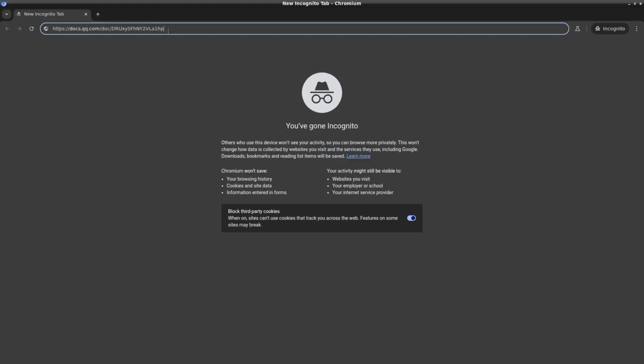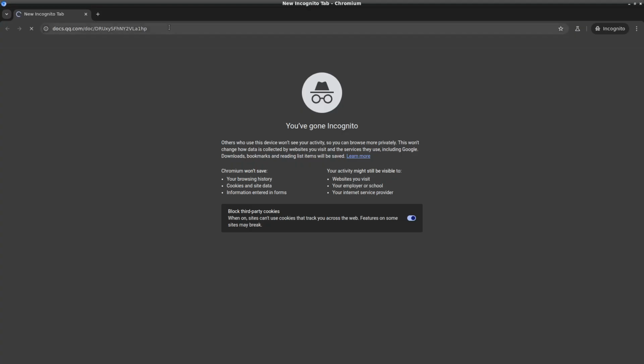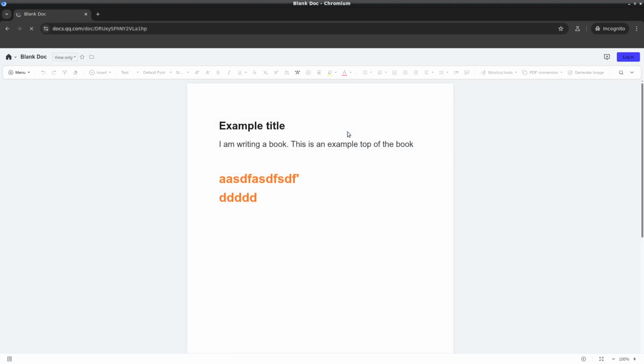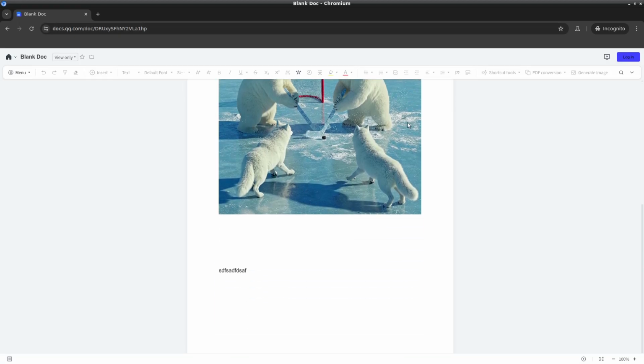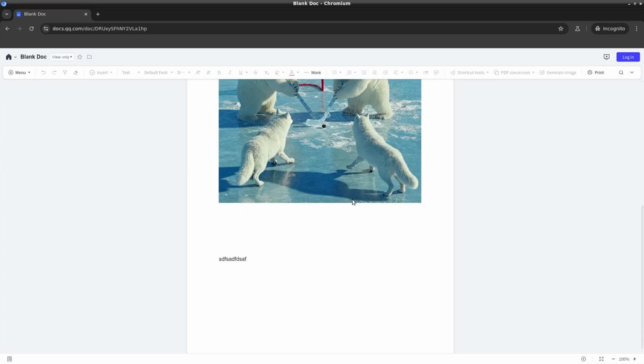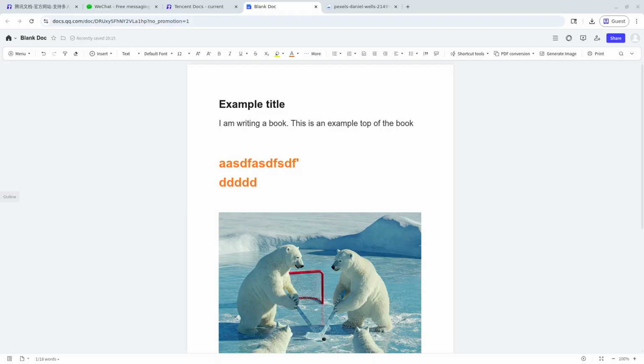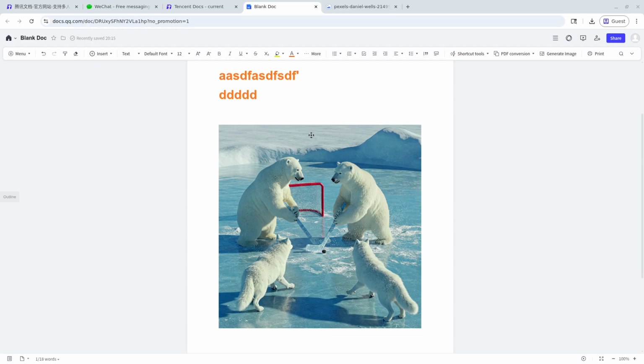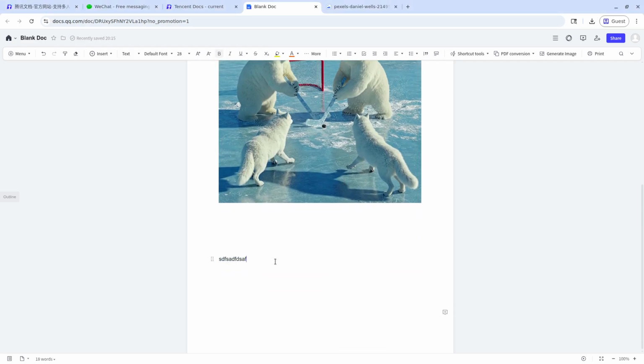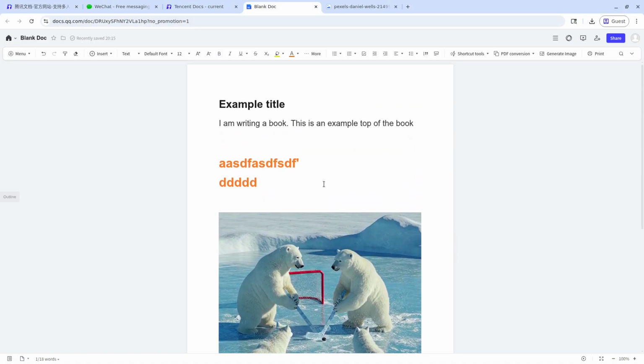And then I'm opening this file in an incognito window. So I got the link, and this is what the share looks like. So you can share your documents with other people, and they don't need to have a QQ account. So I think that's quite cool. And overall, I think their document editor is quite good, and I think you can try it out. And again, if you're going to be going to mainland China, definitely this could be very useful because Google Docs might not be accessible. And I do think QQ Docs is pretty good.